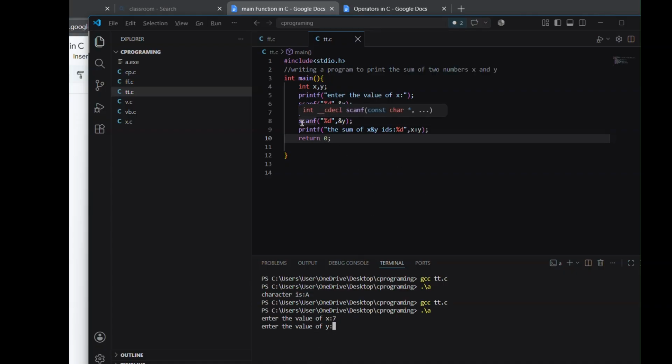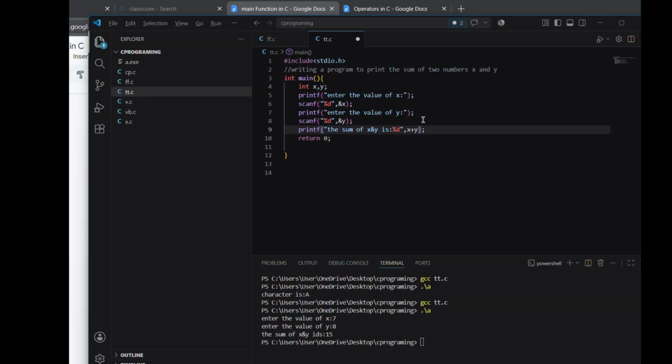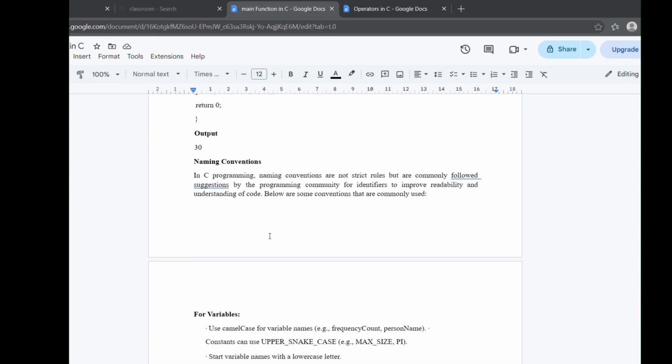Then again scanf %d and y. So if I write 8 here and press enter, the thing will be done. The sum of x and y is 15. So 7 plus 8, we know, is 15. So these are the identifiers, that's how it works.